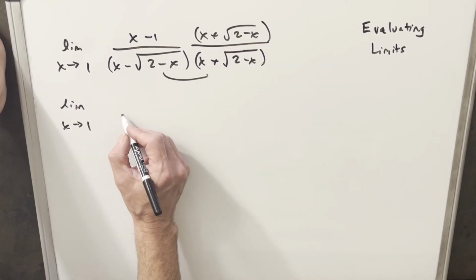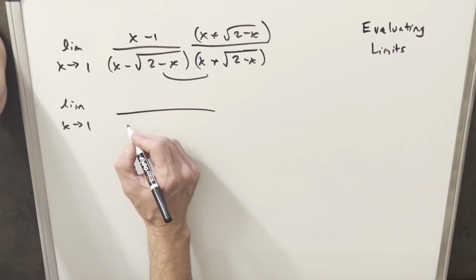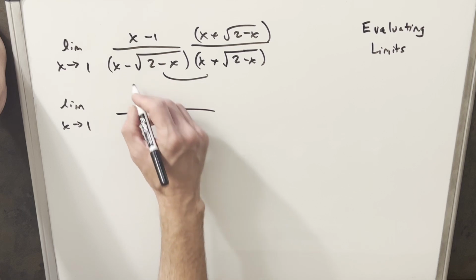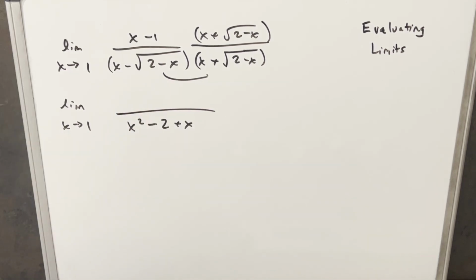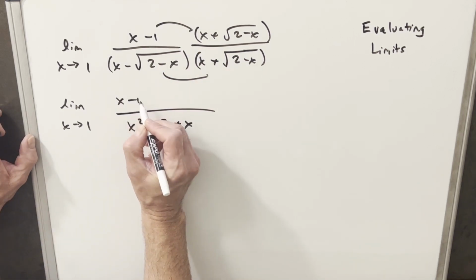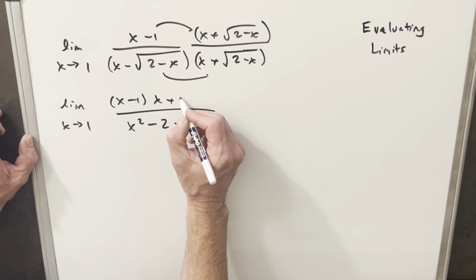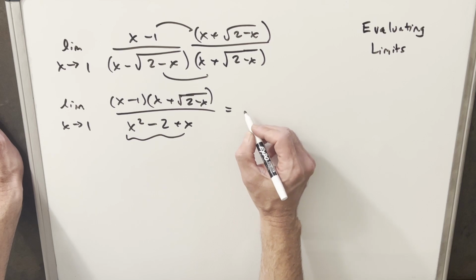Let's distribute out the denominator. The nice thing here is it's the difference of two squares. That's what happens with a conjugate. So we end up with x squared minus 2 minus x. I'm going to distribute in the minus, so it's going to be minus 2 plus x. Now for the numerator, you might want to distribute this. It's actually going to work better if we don't. So with these limit problems, it's a good idea to not distribute that in, just leave it like this. And then from here, I can factor this thing.